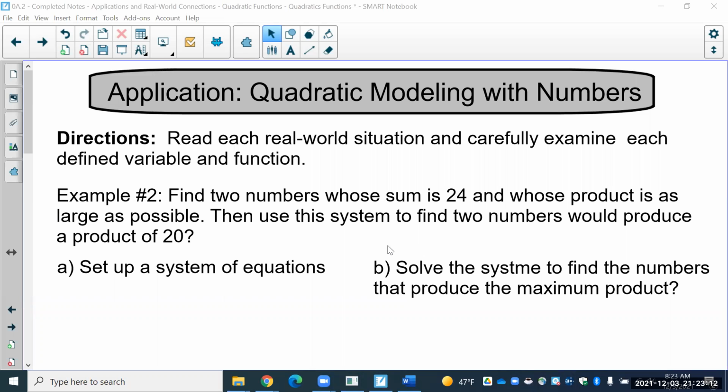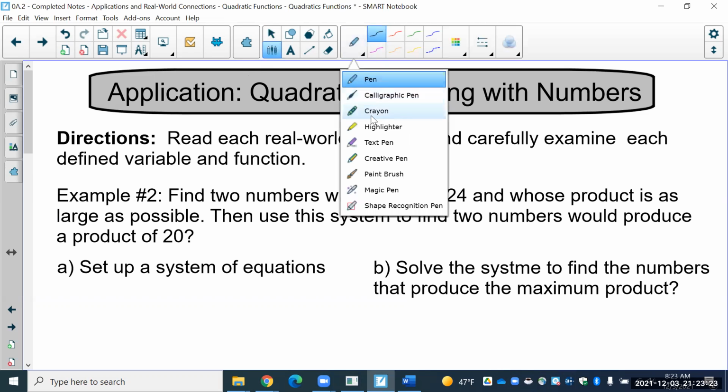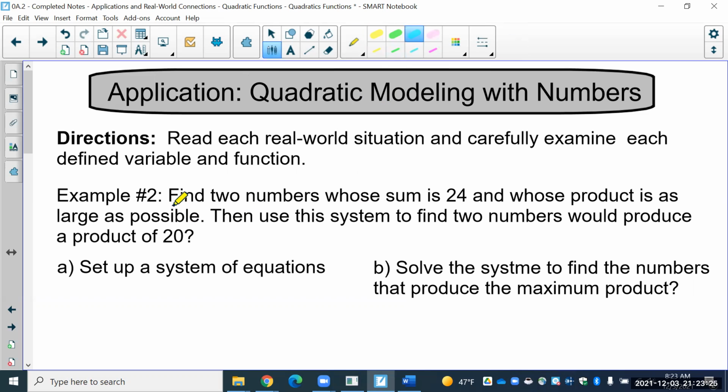So in this quadratic modeling problem, we're going to model a very typical, I'm going to say PSAT question. And so it seems very easy to start off with. If you look at this first part of the sentence, what you have is two numbers whose sum is 24. I feel like that's a pretty easy thing for most students to do because of Algebra 1, right?